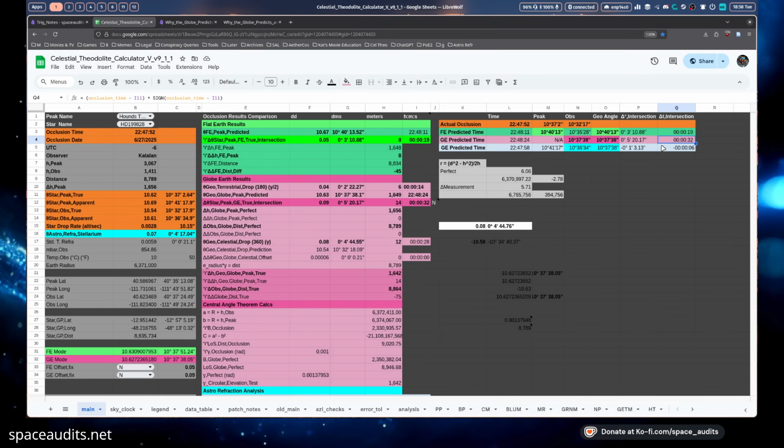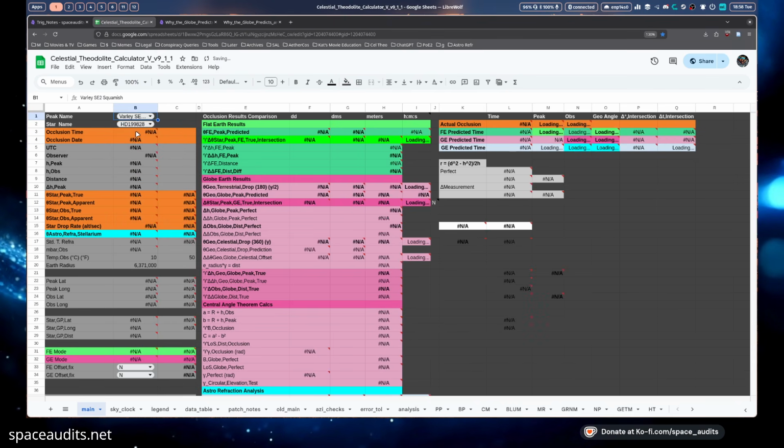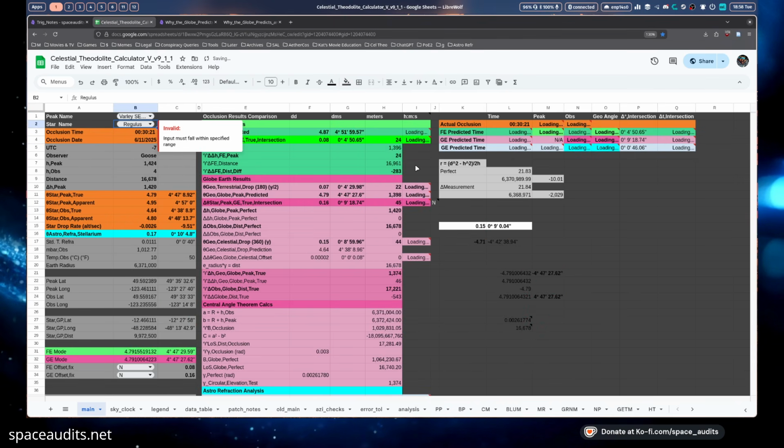If FE predicted time 19, they were off by 2 arc minutes, which is basically 8 seconds. So imagine counting 8 seconds. You should have seen the star already. 1, 2, 3, 4, 5, 6, 7, 8. Doesn't sound like that long until you count it. Especially with the refraction built in there, it should have lifted it over the mountain.